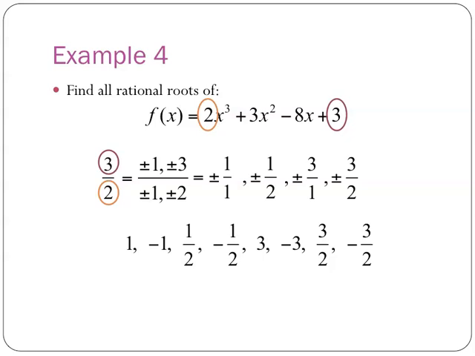What does it mean that one of these is actually a root? It means that if you plug in one of these numbers for x, and you were to simplify it, you would get that it's equal to 0. Right, so if you remember, a rational root is also known as a 0. Graphically, it means that it's an x-intercept, and x-intercepts have a value of y equal to 0. So if you plug in these values for x and you get y equals 0, that must mean it is a rational root.